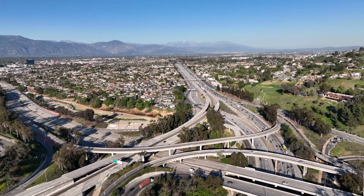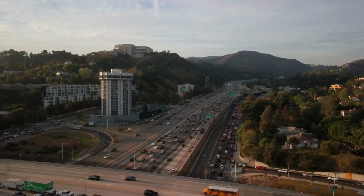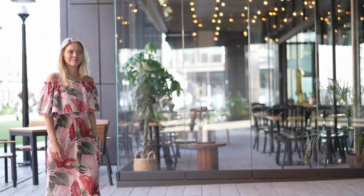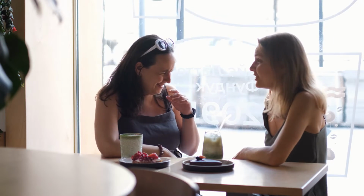In addition, it's also adjacent to the 10 freeway running east and west and the 405 freeway running north and south. In fact, those make up part of the Palms neighborhood border. This is a neighborhood where you're going to find people walking their dogs, hanging around, kids out on their bikes, people walking to the amenities, grocery stores, getting a cup of coffee. And that's why I really love this neighborhood. So stay tuned. I'll pull up the map right now.